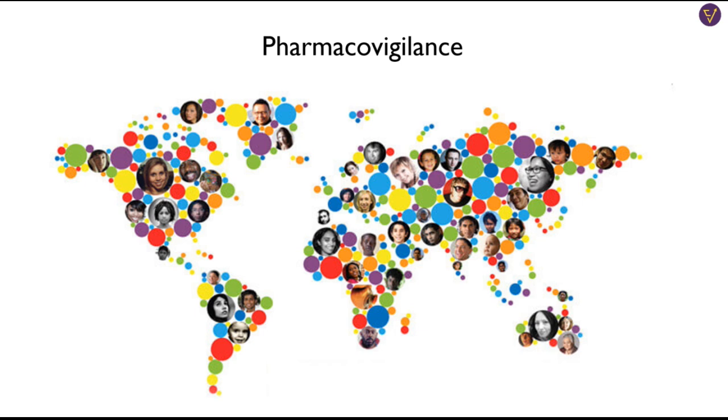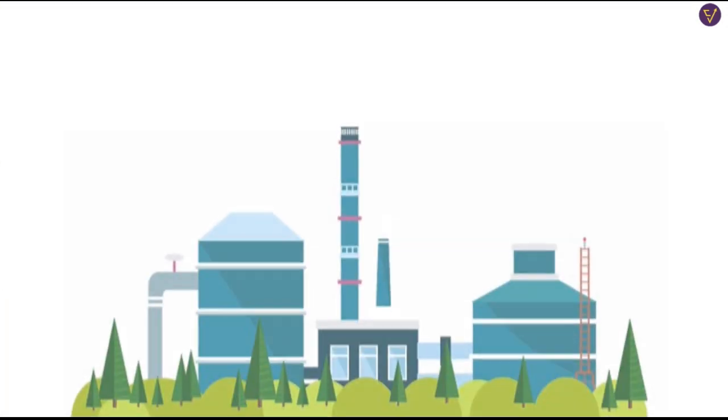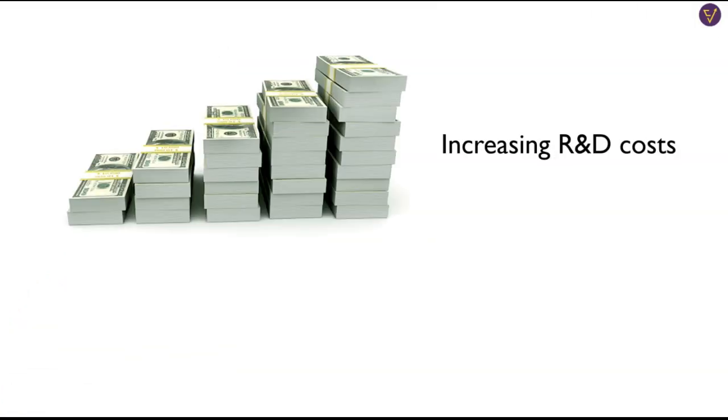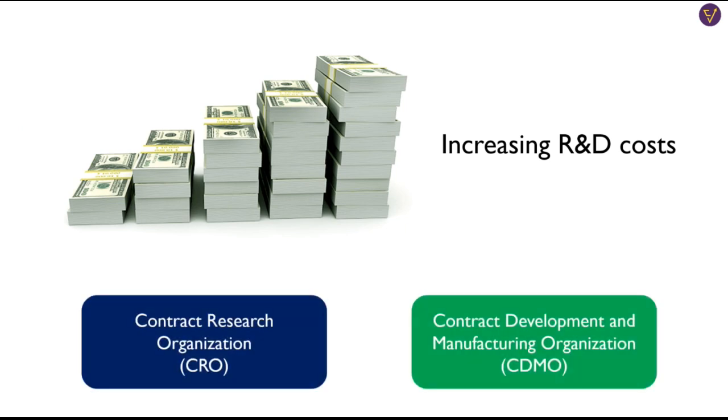About 70 to 90% of drugs manage to stay in the market. Now that the drug has been approved, the pharma company has to figure out how to manufacture it. It used to be manufactured in small batches for clinical trials, but now it has to be scaled up to make millions of doses for sale. To be proactive, the pharma company should have set up a manufacturing facility when the drug was in phase 3 itself, but if the drug does not get approved, that investment goes to waste. To mitigate this risk, pharma companies use CROs and CDMOs.